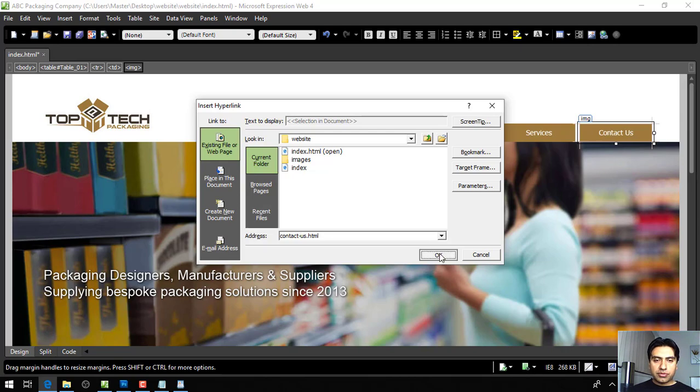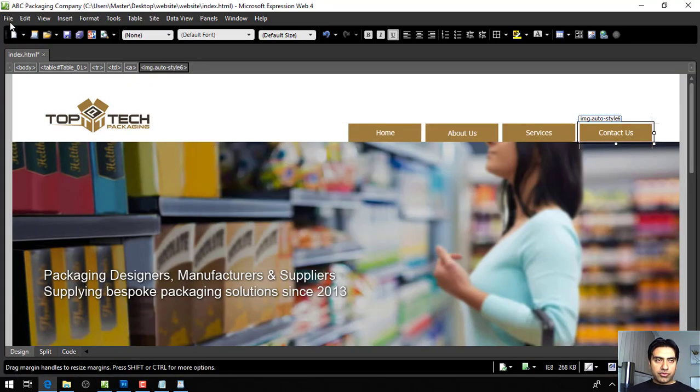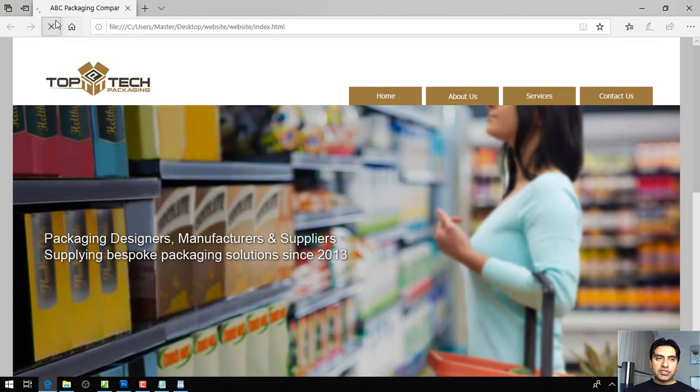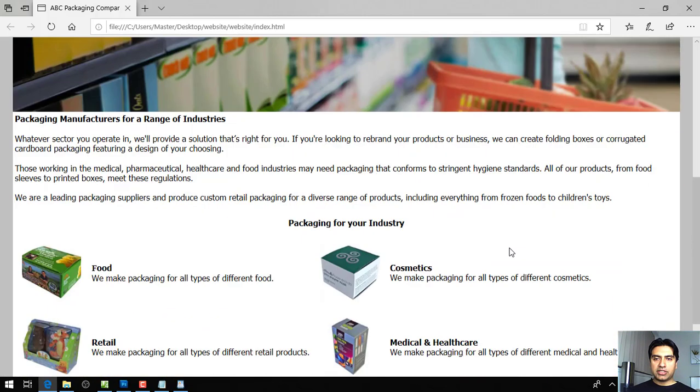Press OK, File, Save, go to the browser, refresh the page. You can see now all these images have become buttons. Down here in the status bar, if you roll over About Us, this is Services, this is the Contact Us page.